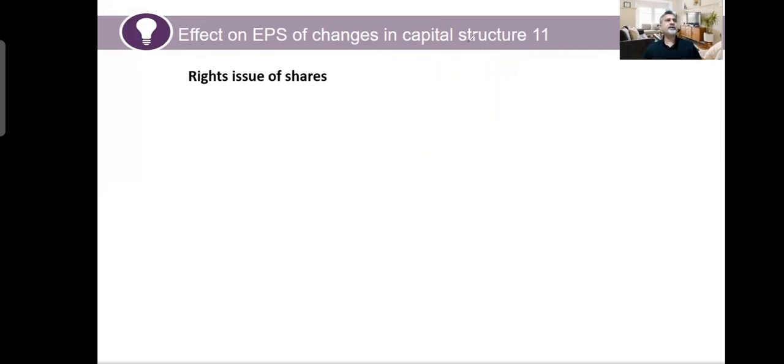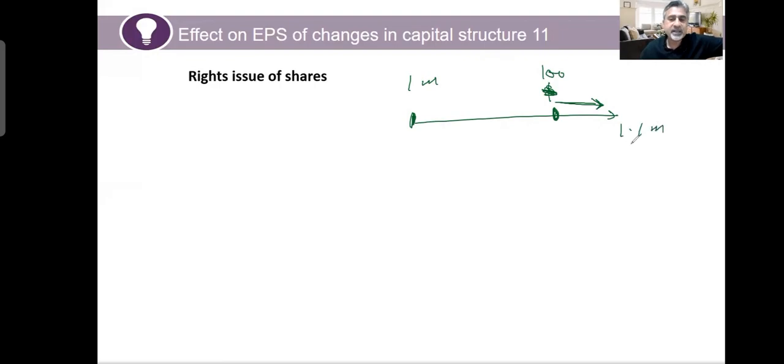Now, what is the problem with a right issue? A right issue will also have 2 types of problems. One problem will be like weighted average. The right issue might be happening here, so I am getting cash, but I'm getting cash in the middle of the year. So I need to use my weighted average, because I issued 100,000 shares, but I did not issue them at the beginning of the year. I issued them on 1st of October, so I only used the money for 3 months. Like you remember I said 1 million shares, then 100,000 shares, total 1.1 million. But this 1.1 million did not remain with us for the full year, because the 100,000 shares we only had for 3 months. So the weighted average concept is there. That makes sense.